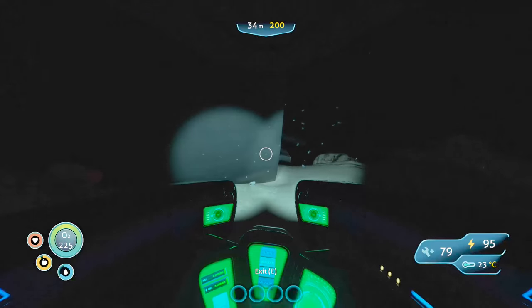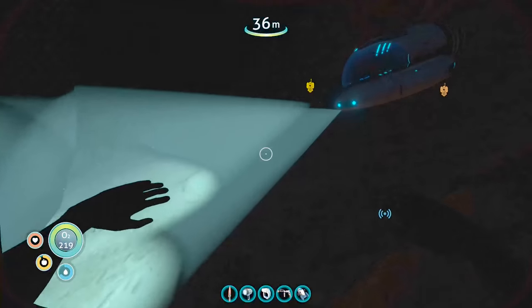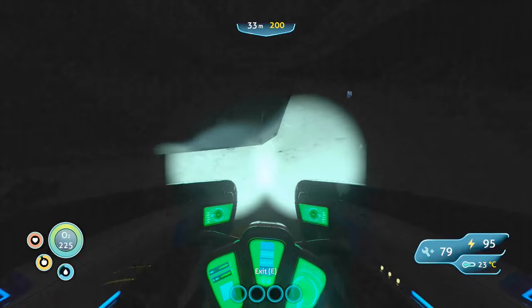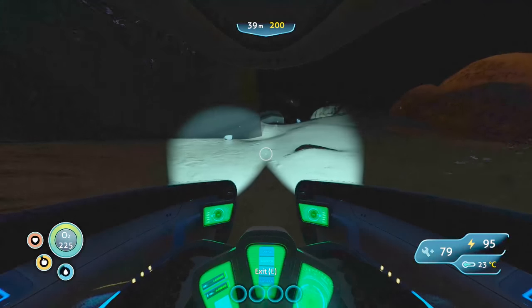Now, this is the engine back here, it looks like. So I don't know if this has been the best idea. Oh, what was that? Oh, another battery. Wow. Yeah. My inventory's getting full of batteries. Like, I'm not even complaining. But at the same time, I don't need this many batteries. Is that another supply crate there? Hold on. I don't know what that is.